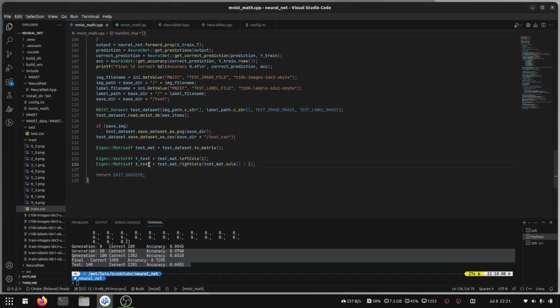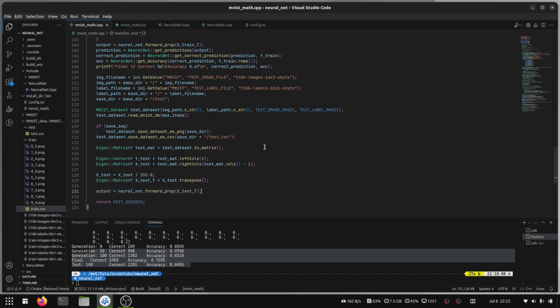We get the X features based on the right columns, -1 because 1 is the label. Here we normalize our X. We create a transposed matrix to ease our calculations.